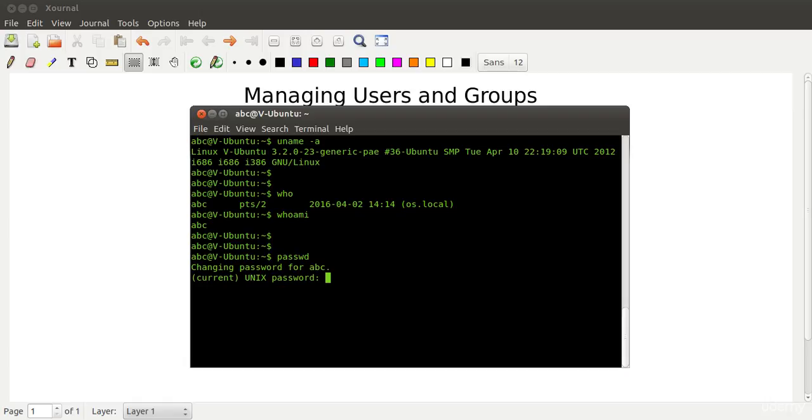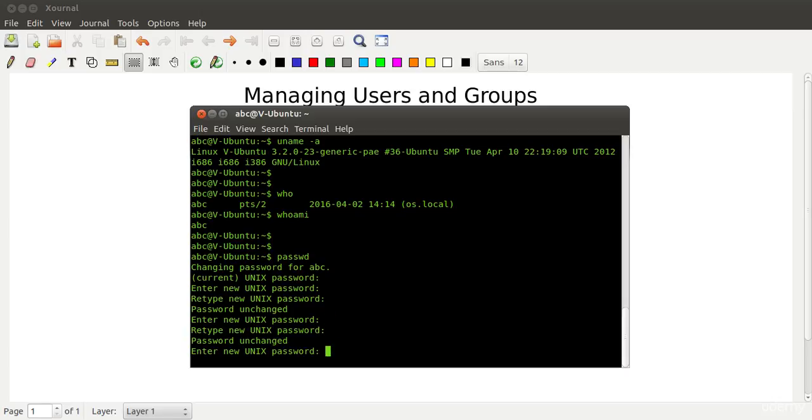Now let's try to change the password of ABC by typing in passwd, and it is asking for the password of ABC. So I am typing the password, and okay, so password unchanged, new Unix password, and I need to type it again. Maybe I need to get out of this.